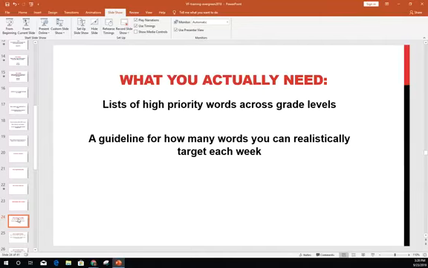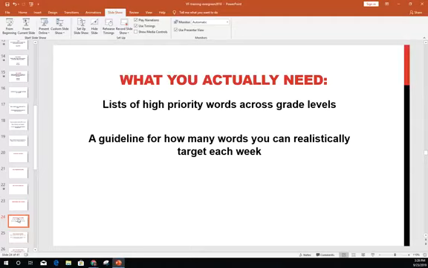Because a lot of times the biggest challenge that people have with this tiers of vocabulary framework and with figuring out why words are selected and how to prioritize and how to look at the curricular materials that your students have and figure out, okay, which ones would be the best for me to address in my therapy and work into the vocabulary exercises that I'm doing. It can be really difficult to figure out what's a tier 2 word, what's a tier 3 word, and should my students be doing tier 2 or tier 3 or tier 1? It can be really difficult to determine that if you don't have access to a big list of words and see what are examples of words that students are being exposed to across different grade levels in those elementary years.